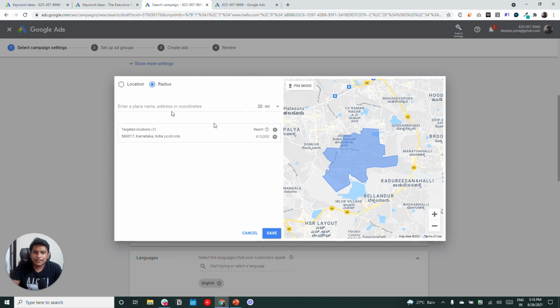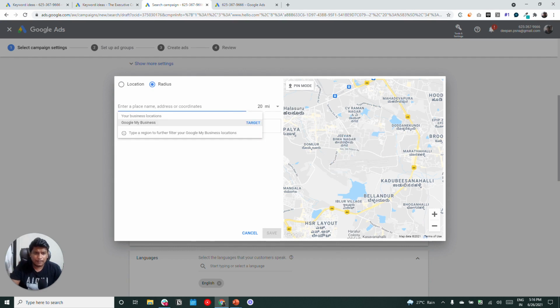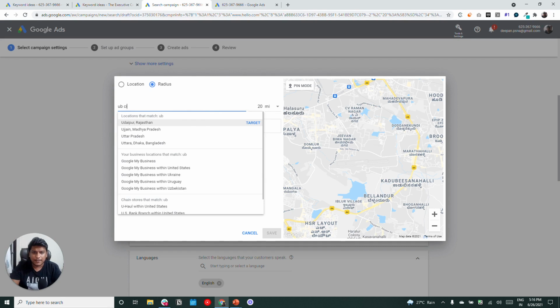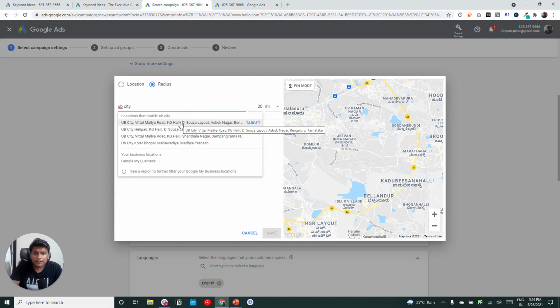But the other way of doing this is, you can actually look up a place. For example, what do I look up in Bangalore? UB City. UB City is one of the popular luxury malls in Bangalore. Let's say I'm really going after a high net worth audience, I would want to target an area like Vittal Mallya Road. This is where most of the millionaires and billionaires hang out in Bangalore, right?